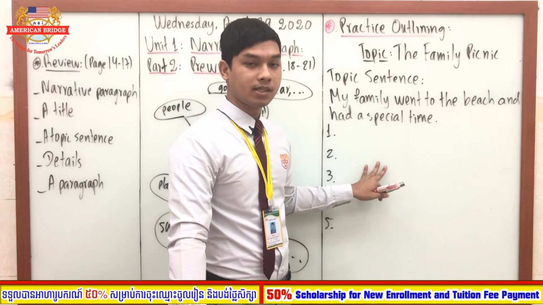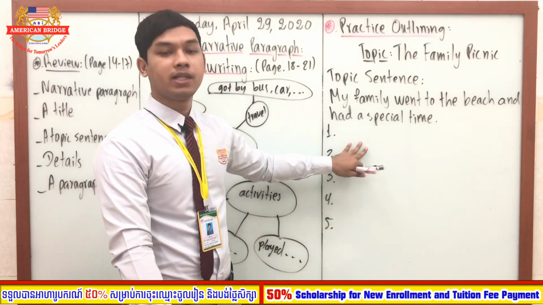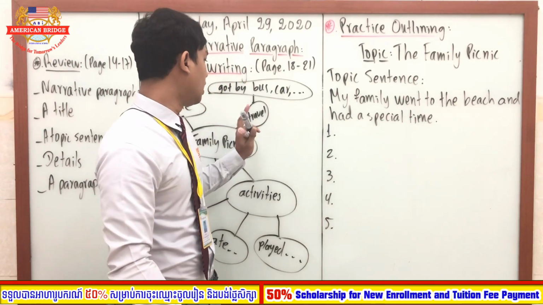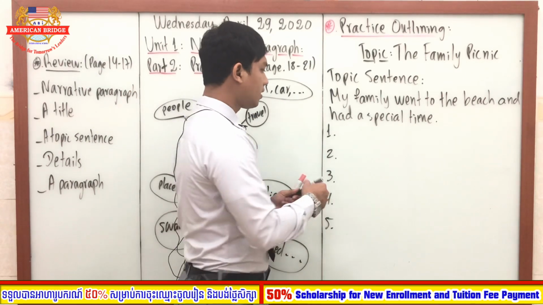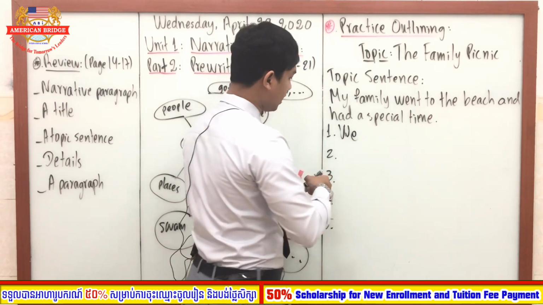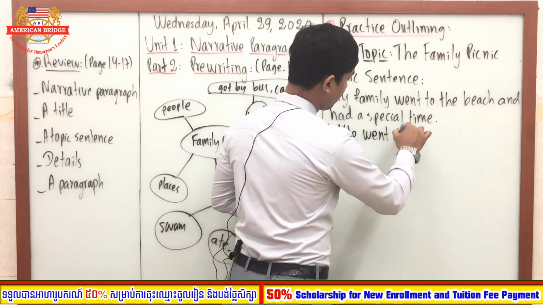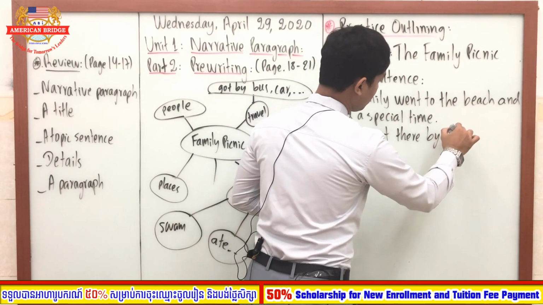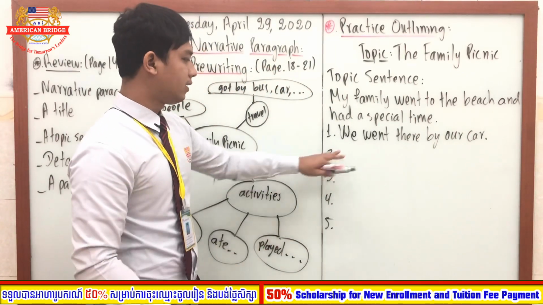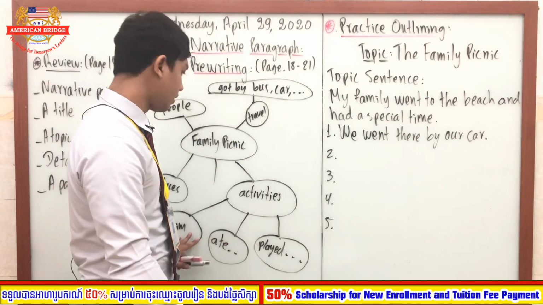We need to have 5 sentences and also 5 different activities that you think happen from one to another. All right. So first, what should we say? We say about a travel, right? So you can say we went there by our car. Okay, by our car like this. And then the next activity should be what you do. So when you get there, you say what?